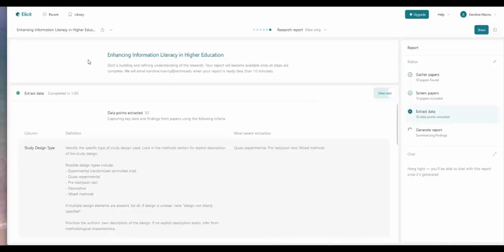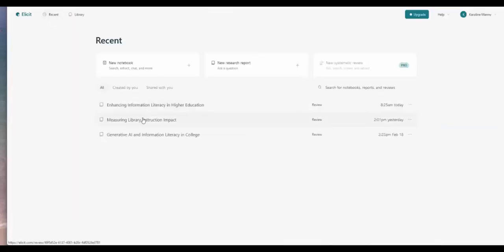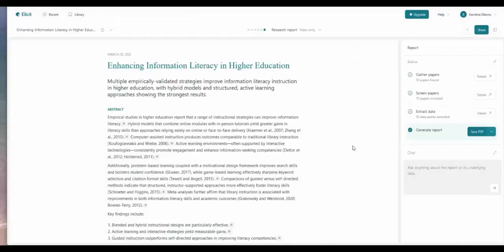And if for some reason the link that it emails you doesn't come through, maybe it gets caught in your spam filter or something like that, you can always go to your recent link and look at the reports that you have previously generated.